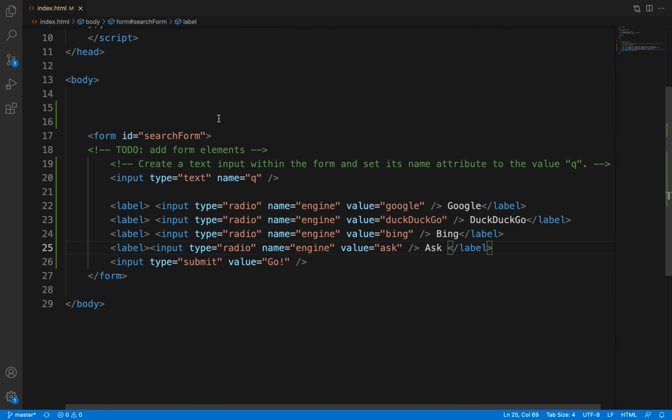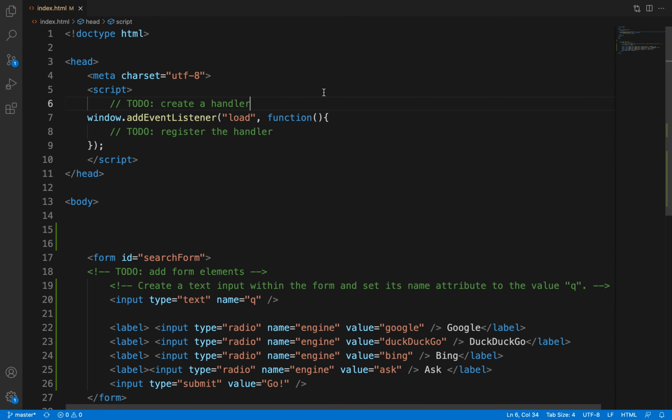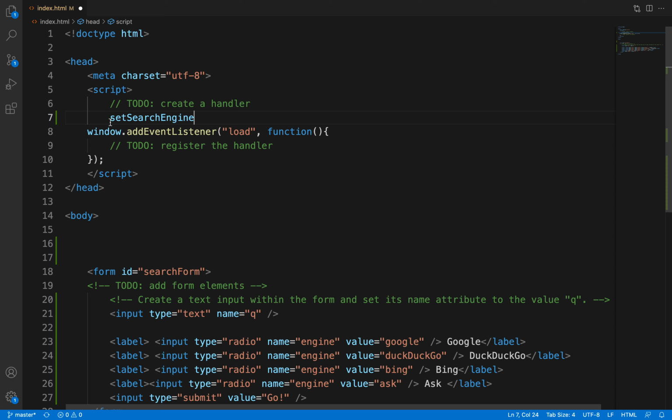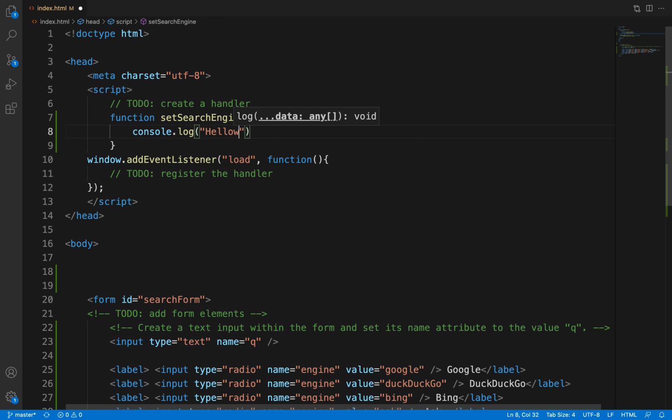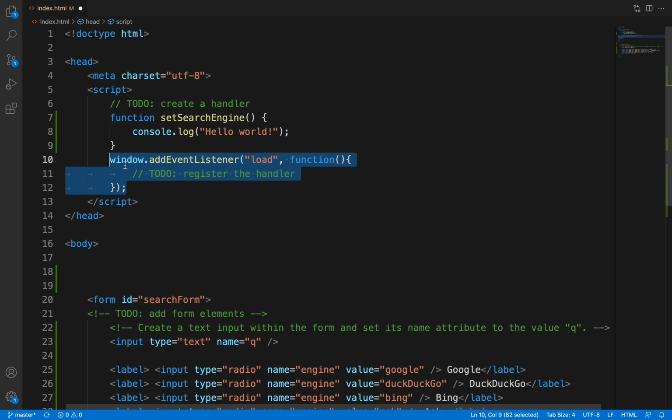So let's go back over to our HTML. Here, what we're going to do is create a named function. So we're going to come up here, say function. Didn't say to take in any parameters just yet, so I'm going to do this. I'm going to console log Hello world. Cool. I don't like how this is formatted. I'm going to put that over one more. I'm going to save that. Cool.